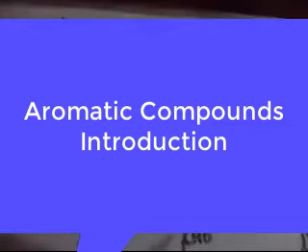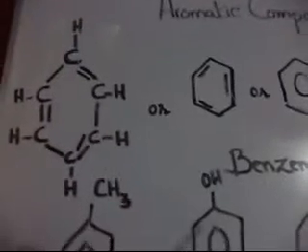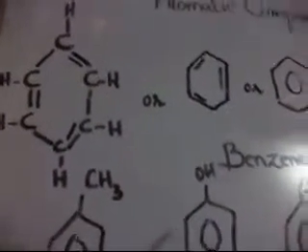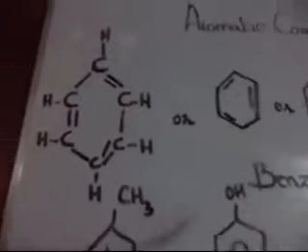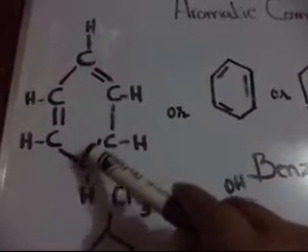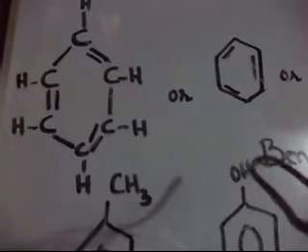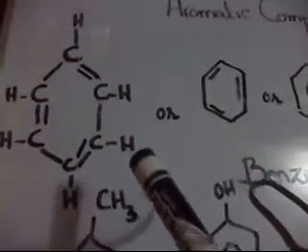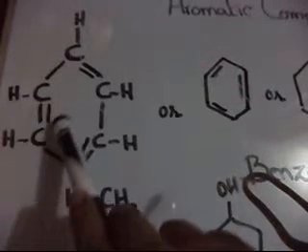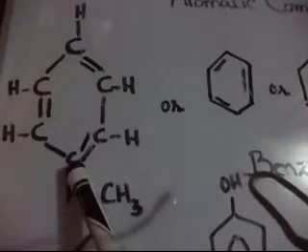Dear students, now we will discuss the aromatic compounds. The word aromatic is derived from aroma. There are certain compounds of 6 carbon atoms in the form of a circle which have 3 alternating single and double bonds. This structure is known as benzene, where we have 6 carbon and 6 hydrogen. Its molecular formula is C6H6.